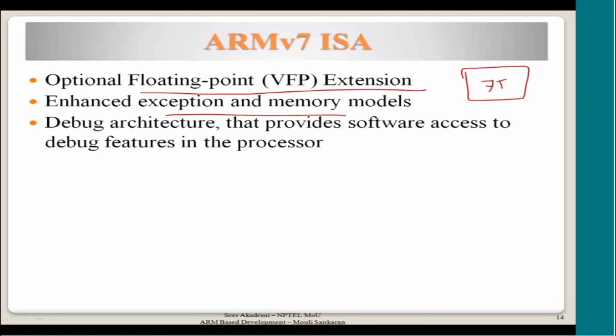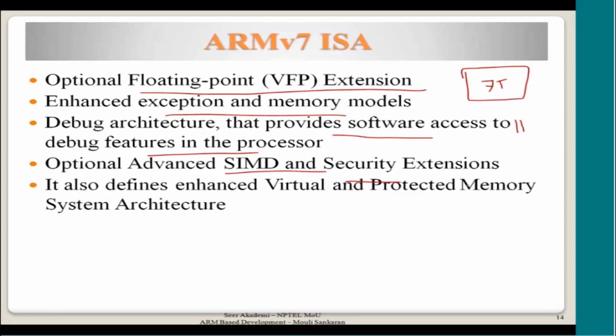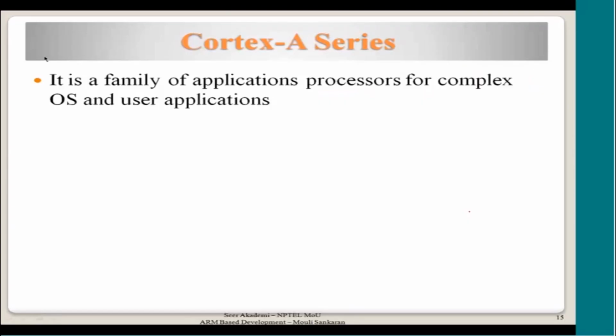So, a debug architecture that provides software access to debug features. There are a lot of breakpoint and other debugging features that can be accessed through software. And optional SIMD and security extensions. As I told you, encryption and other things could be implemented in this. It also defines a virtual and protected memory system architecture, enhancing both memory models.